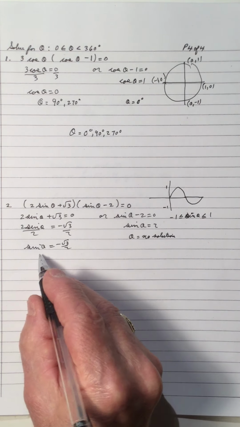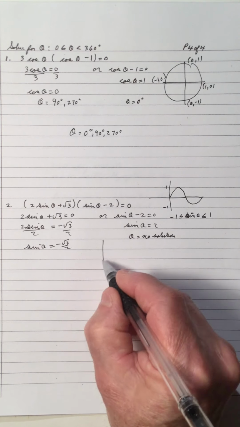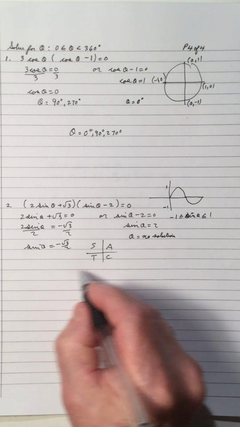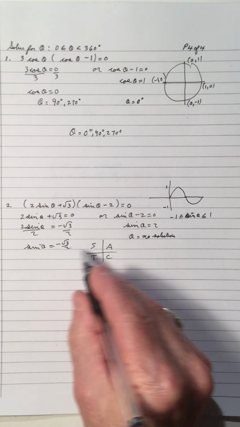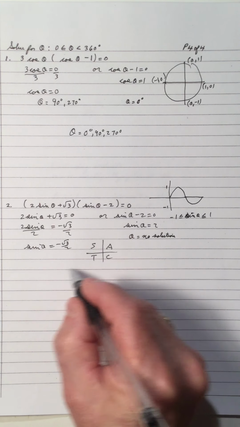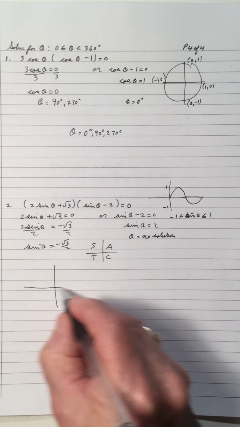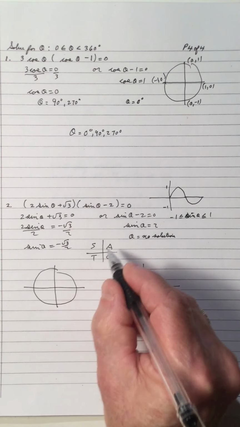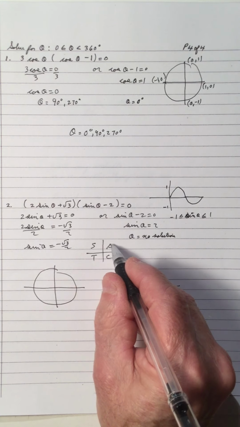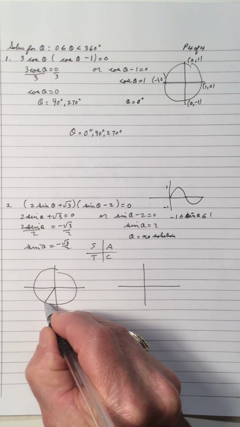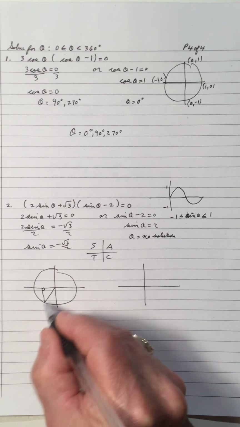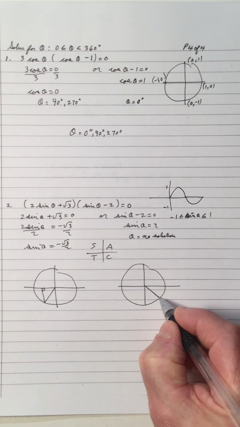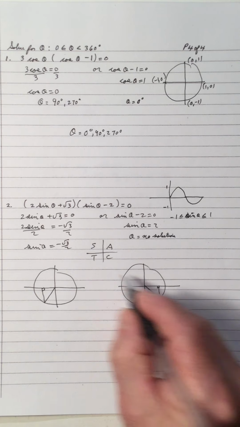And look at this one. Again, we have to look at add sugar to coffee. And sine is the y. Y is negative in 3 and 4. So we draw the diagram in 3 and 4. Remember, sine is positive in 1 and 2, negative in 3 and 4. Terminal arm perpendicular to the x-axis. And we got to go to quadrant 4. Terminal arm perpendicular to the x-axis.